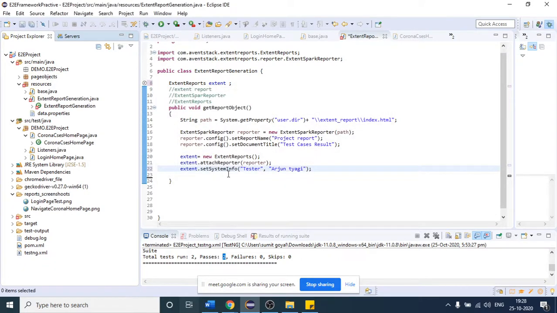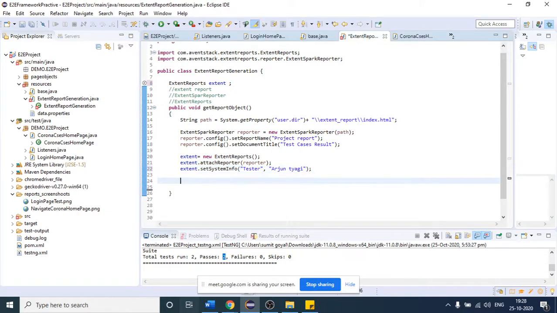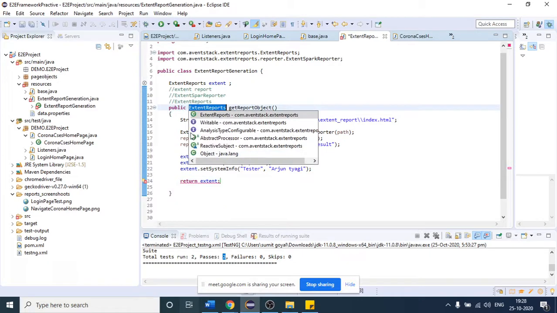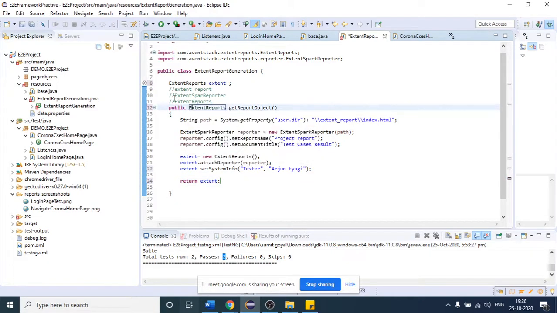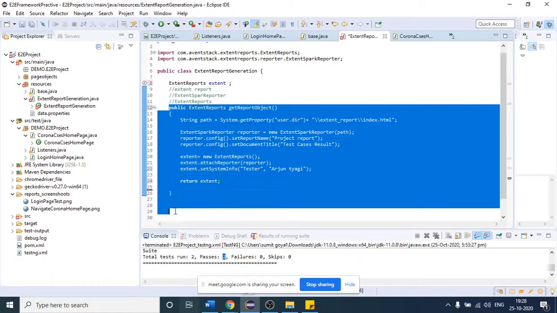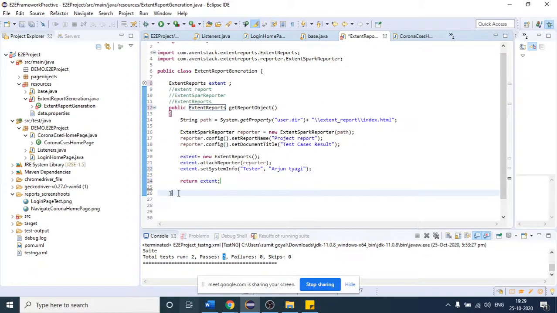Okay. So let us set your name. Once you set your name, I will return this object. You will get one error because the return type is different, so change that method return type to extent report. I have created one reusable method here. If you have thousands of test cases, I will just call this method every time.